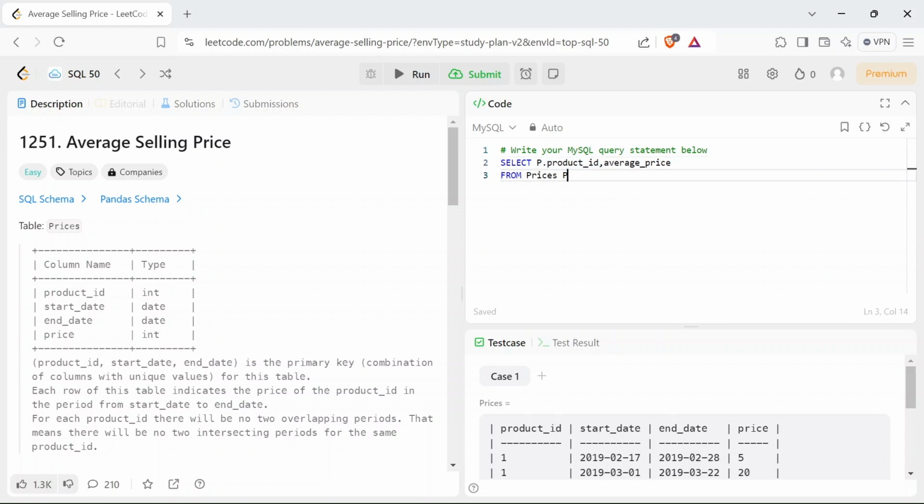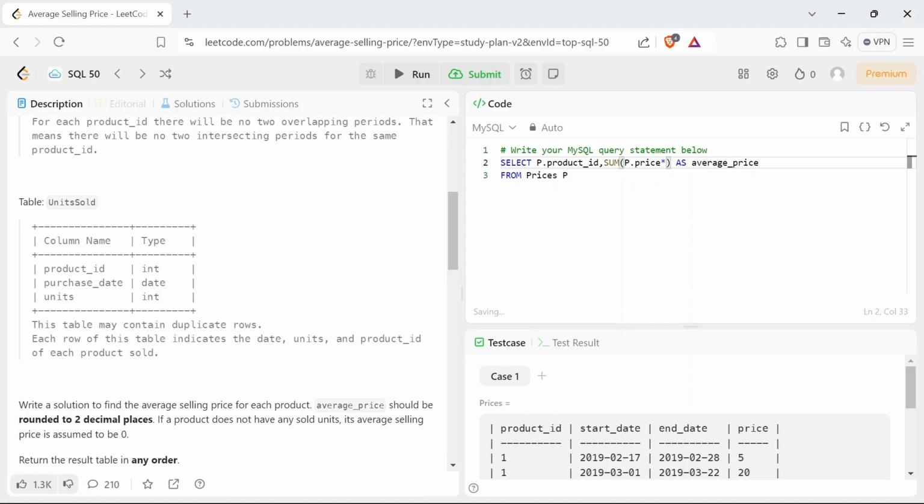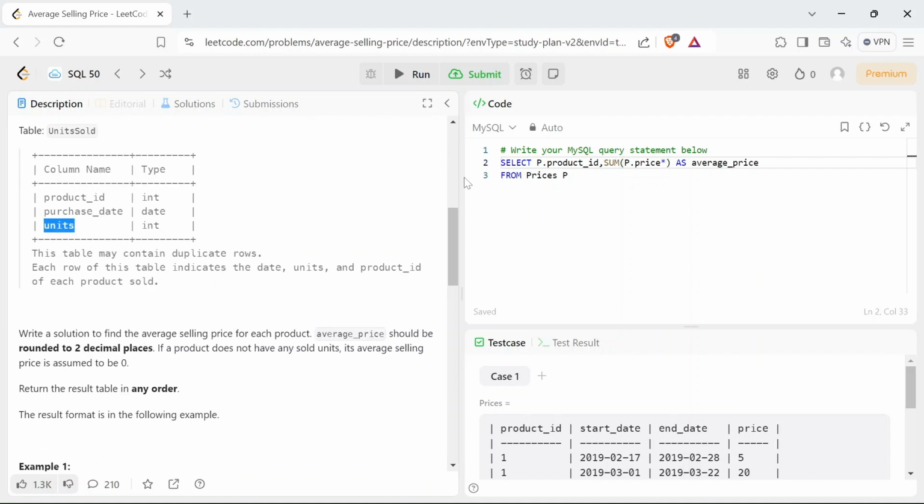So for average I will do sum of prices from the prices table multiplied by units from the units table, divided by the sum of units.